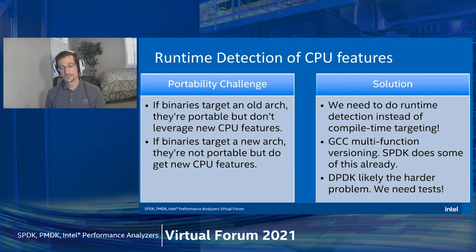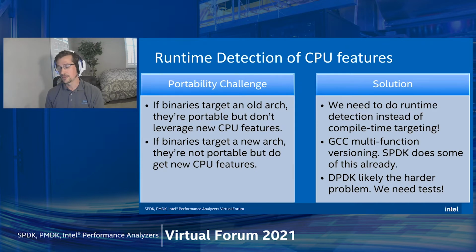So, conversely, if you were to build the binary targeting the very latest architecture that you may encounter, your binaries are no longer portable, but you do get all the new cool instructions. So you're kind of stuck there. And really what we want is the best of both worlds. And so the solution for SPDK is that we need to do runtime detection instead of compile time targeting. And we've begun the process of this to some extent.